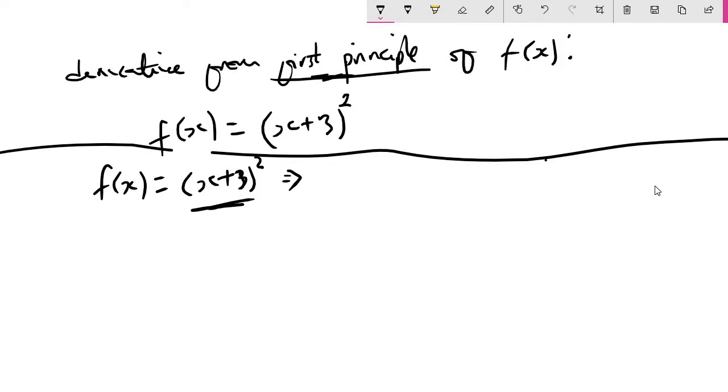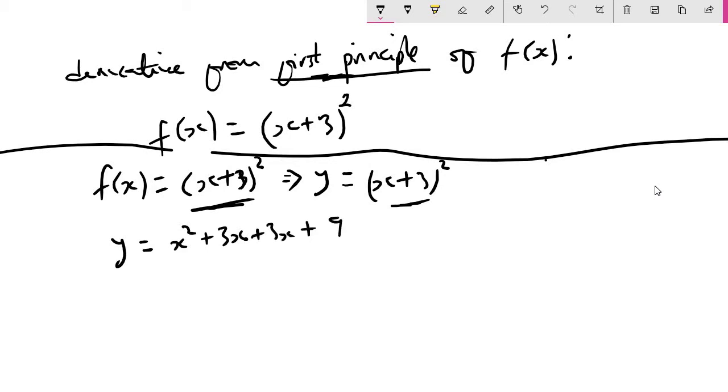Since this expression is in terms of x, this implies y will be equal to (x plus 3) all squared. So we can let y be equal to that, so that this value on the x-axis will evaluate to a value on the y-axis which you can actually plot. Of course, the first thing we can do is to expand it so that we can see the equation clearly. So y is equal to x squared plus 6x plus 9. Alright, so this is not yet the solution, this is just simplifying the expression.